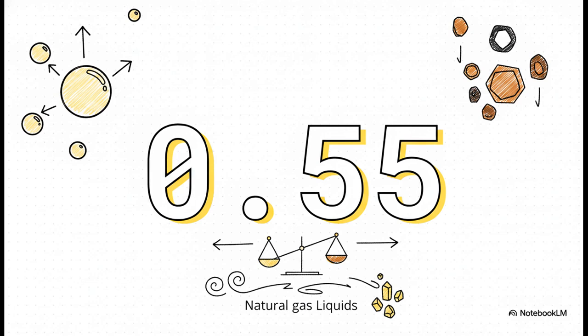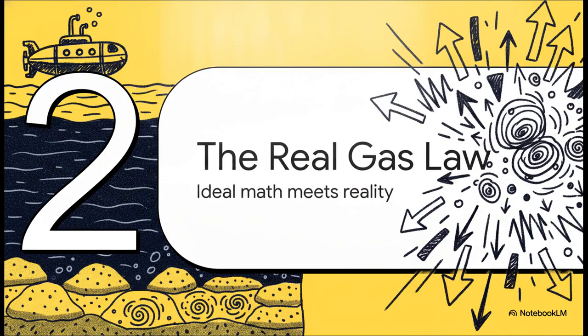But if you've got a rich or heavy gas reservoir, one loaded with those trace elements like ethane and propane we just mentioned, that gravity might push well past 0.75. And that single shift is a real game changer. It completely rewrites our flow equations and gives us a heads up that we might be dealing with some highly valuable natural gas liquids.